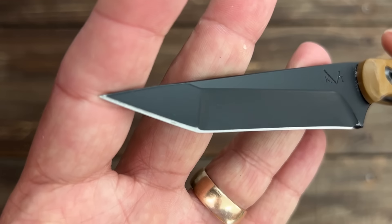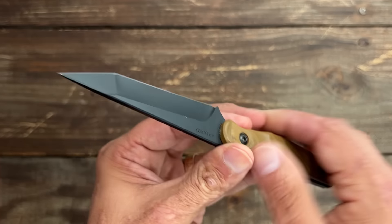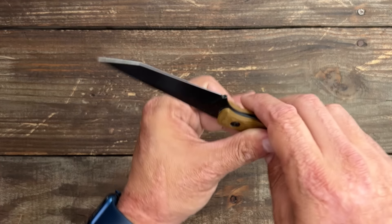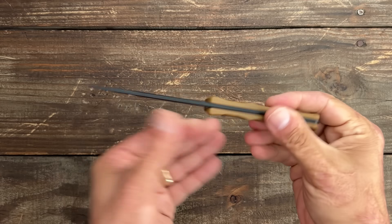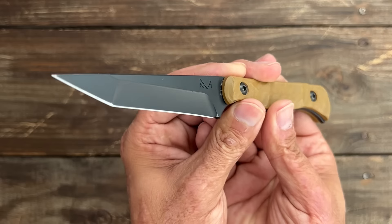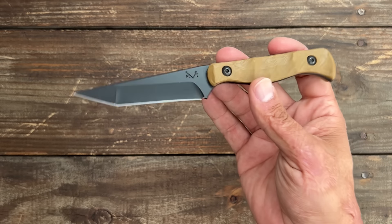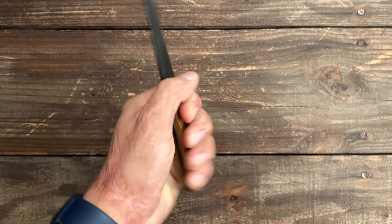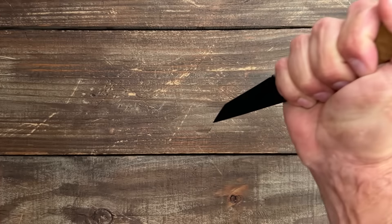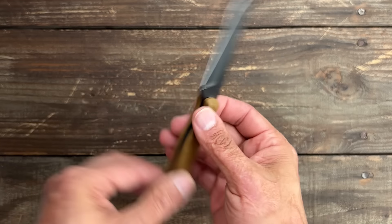It's got a nice deep hollow grind that comes down nice and thin, and then a flat grind up front. It's got Cerakote and you can get it with textured brown G10 scales or black. Nice bolt-on construction so I can clean it. The blade steel is ADCR V2 — not a bad steel for hard use or thrusting motions, but not my go-to EDC steel, especially here in the south where if the coating comes off it'll rust quick. It's not a deal breaker. The ADCR V2 is Rockwell'd to 61 HRC, so I'm interested to see how it holds up. It's comfortable in hand and if you're using this as a self-defense knife, it's very locked in. Overall, it's a very well-made knife, made in the USA.